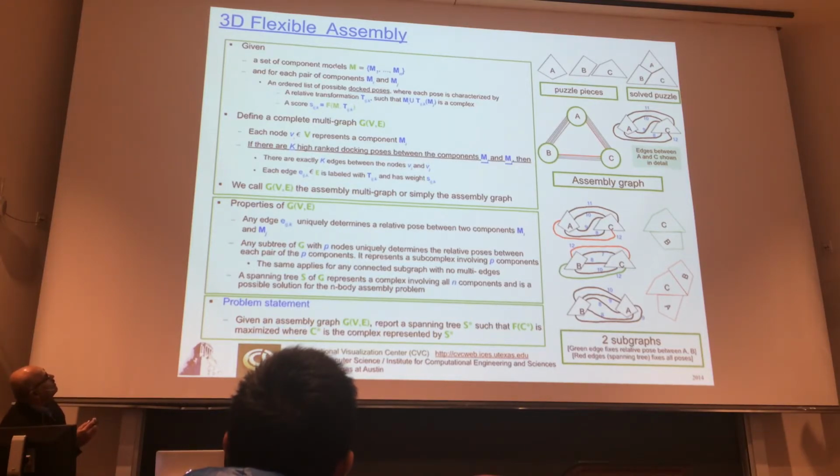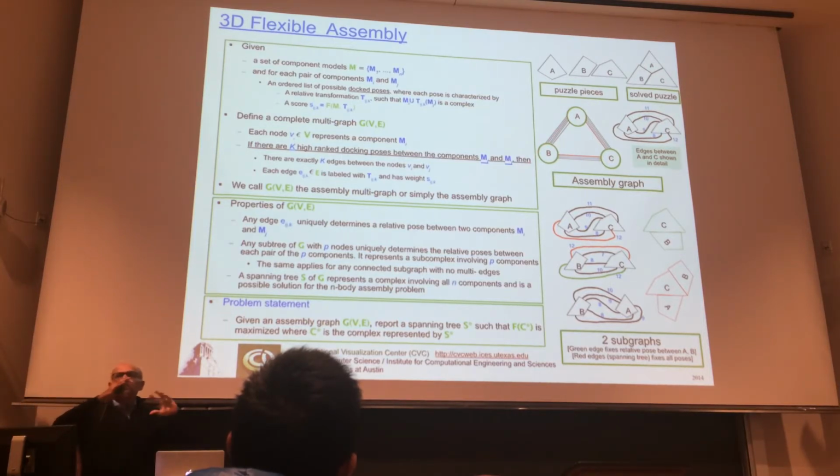So we go back to our original problem and we define something called a multigraph. What's this multigraph? We take each component and we think of it having an edge and multiple edges. And let's take a k number of edges. And these k number of edges are the k top-ranked solutions with the best Chernoff bounds that I've computed for pairwise interactions. So I'm saying I can't solve this thing optimally, but I'm giving you the k best solutions of A and B interacting with C, A interacting with C.